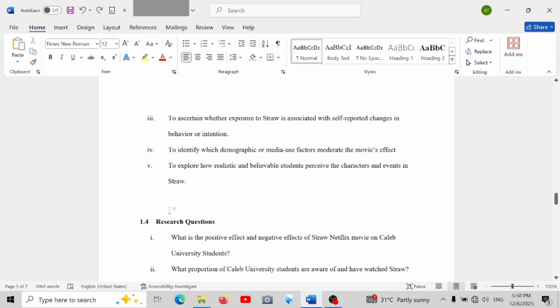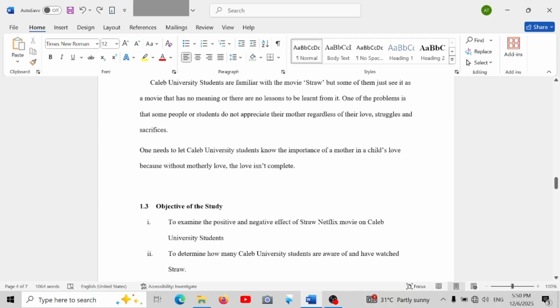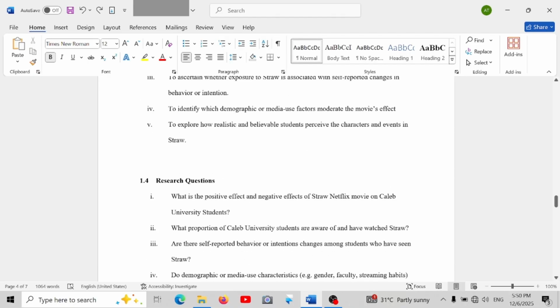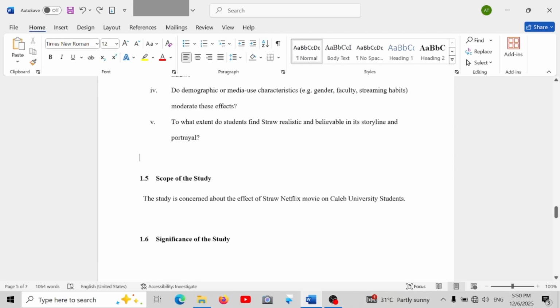I'm not saying you shouldn't do it, you can, but it's just a lot of work. So if you want to continue, you can go ahead. I'm not telling you that you should not do it, but I'm just giving you a heads up so you know ahead of time. And also, I noticed that the gaps between your sections are too big, and it's not supposed to be so.